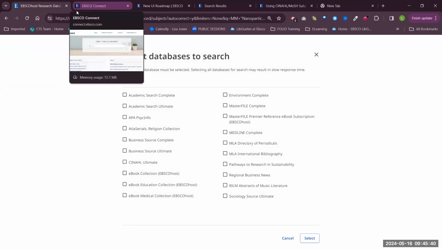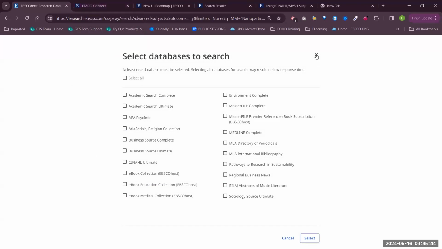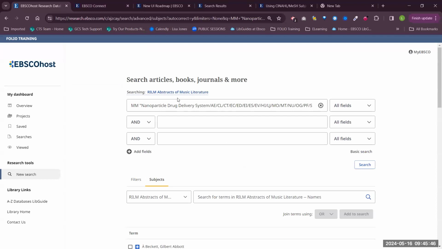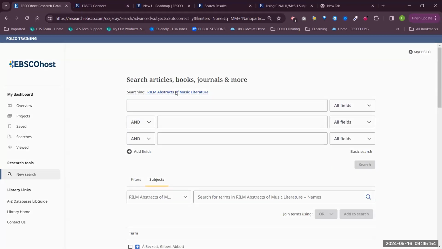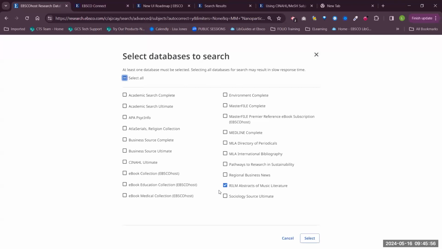So we did a search in Business Source. We did a search in CINAHL, and then we're looking at the subject indexes of Realm, even though the CINAHL search is still there. I think, let's go ahead. We're almost to the end. I'll go ahead and go through. Let's see if I could answer any of the questions.